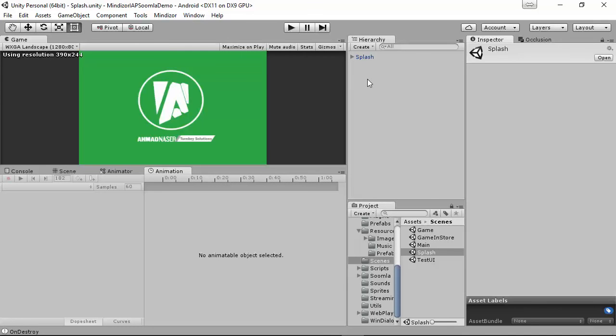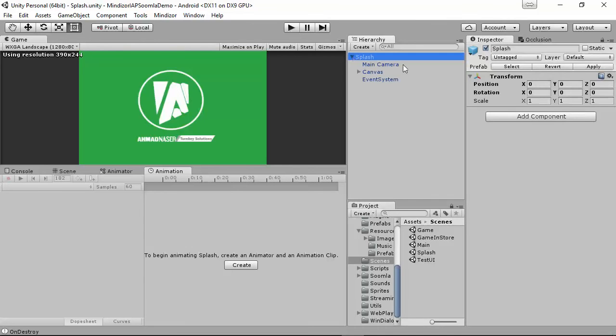Yeah, so this is pretty much, guys, about this section, how to customize the splash screen, how to create a prefab and use the prefab, export the prefab, and how to use animation events with a splash screen, how to load another scene asynchronously. All that has been covered in this section.